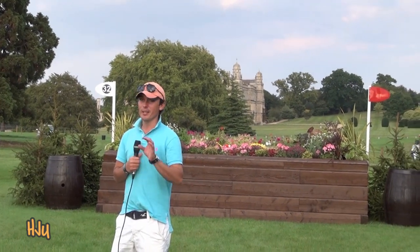For me, I'm thinking organisation, but then the worst thing here is that you tend to try to take the reins and take a little bit of a feel on them sometimes, and they just sort of die on you a bit, and then you get to these big fences a little underpowered. So really, you've got to be thinking, keep the energy up, but keep them in the hand, because the worst thing here is the horse starting to get low and a little heavy, a little on the forehand, and they just drag you in there, and you end up a little deep, and terrible things have happened to good riders and good horses at the last of the second last fences.